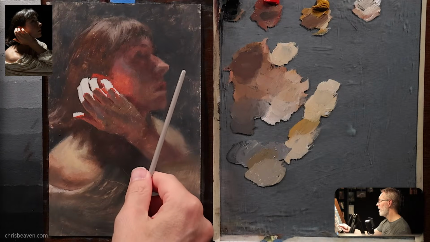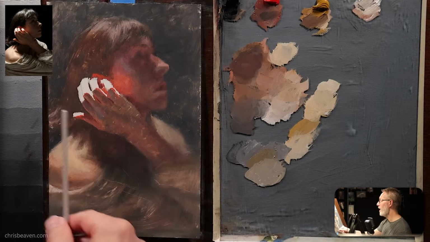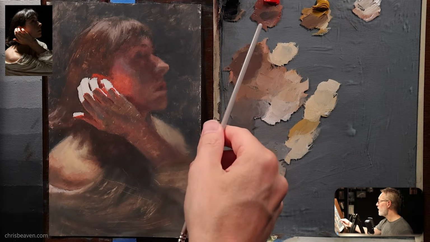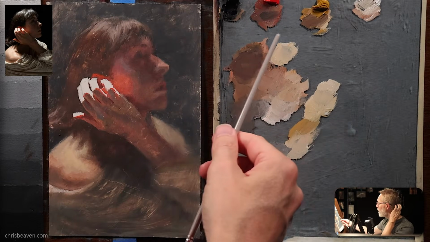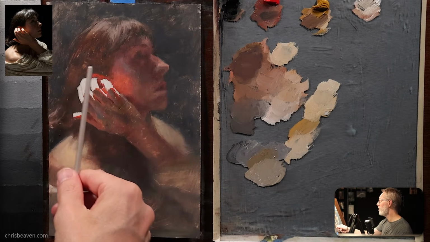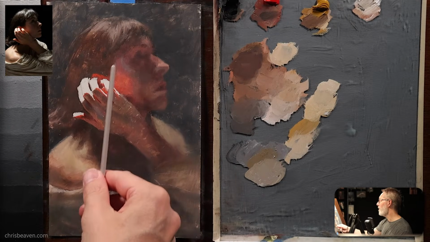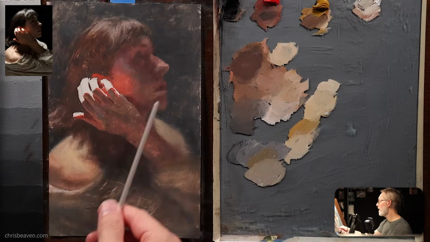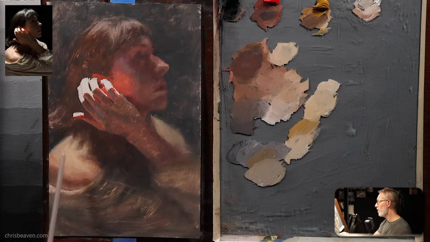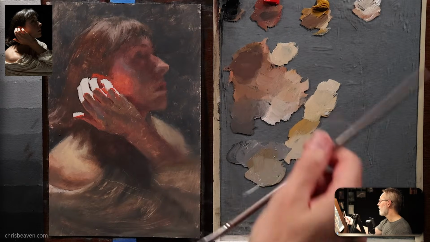The background is just ivory black and white, just gray. Everything with the figure adds in all four of my colors, but it's on the warmer side. The hair is closer to umbers, like a burnt umber, raw umber. Then a bit more red and ivory black within the skin tones, except for this one here. The shoulder gets a bit closer to the yellow. And then the fabric is nothing but ivory black, yellow ochre, and white.